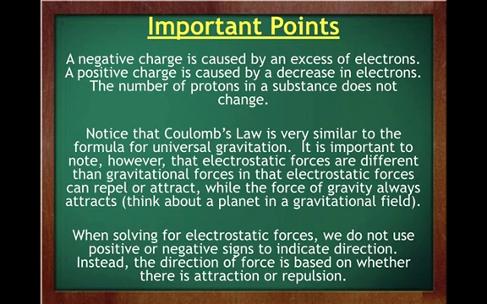So that one was our Fg is equal to G, the universal gravitational constant, multiplied by the mass of the two different planets, divided by the radius in between them squared. And what you're going to get is almost the exact same thing, where there's going to be a Coulomb's constant, the charge of two different particles divided by the distance between them squared.